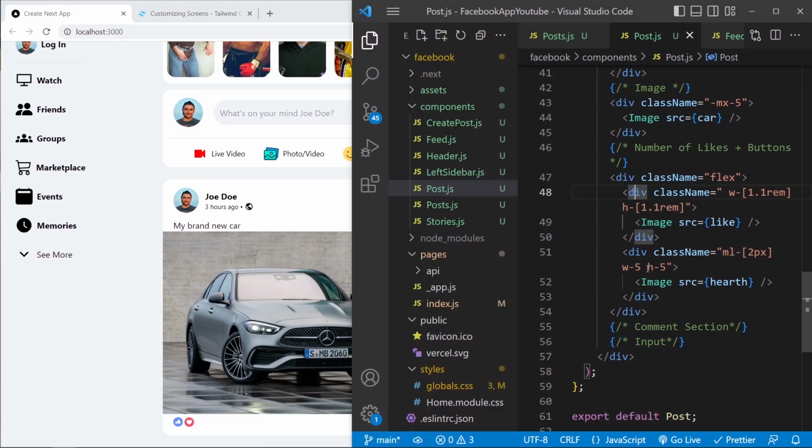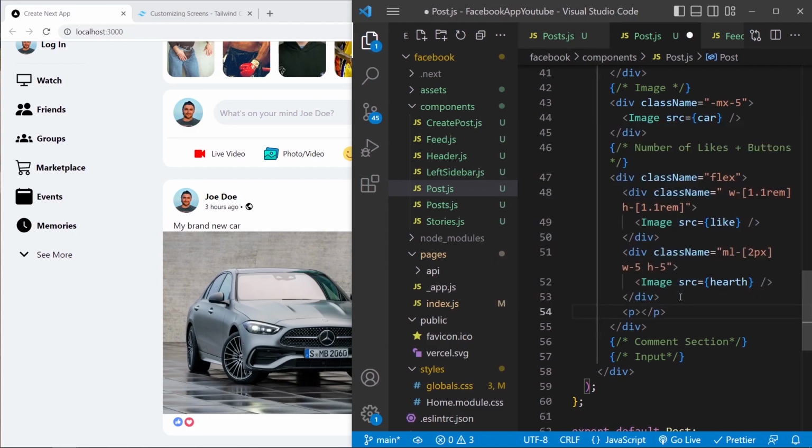Next we have this one, and this is the second one inside this div. So I'm gonna create another div, or am I? Yeah, no, I'm gonna paste it in here. So I'm gonna have this here, a paragraph with Emily Doe and another 372 liked this.